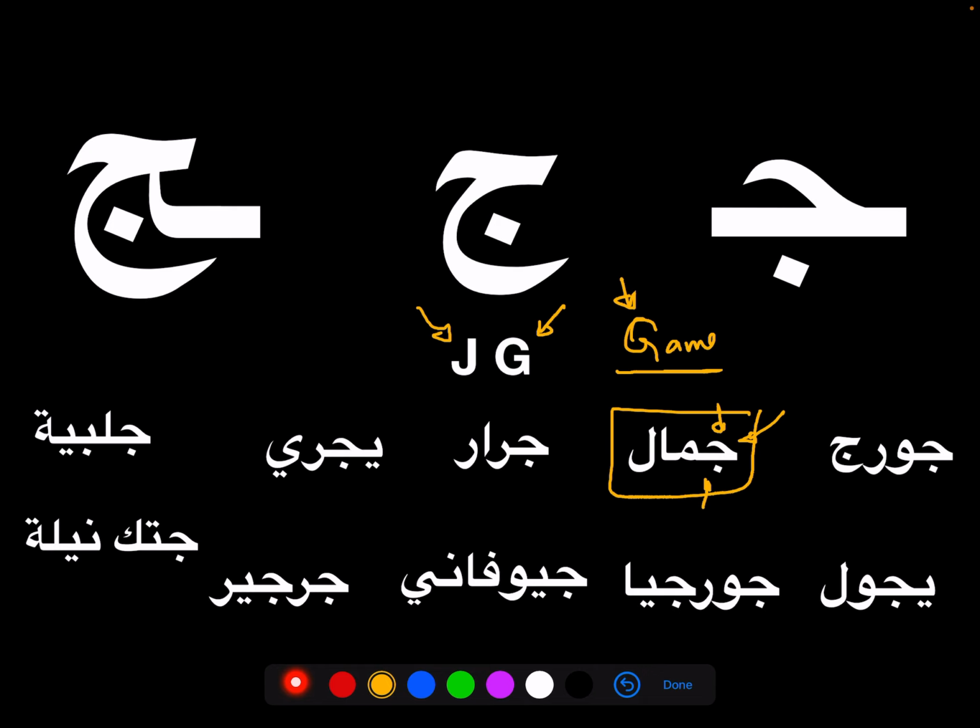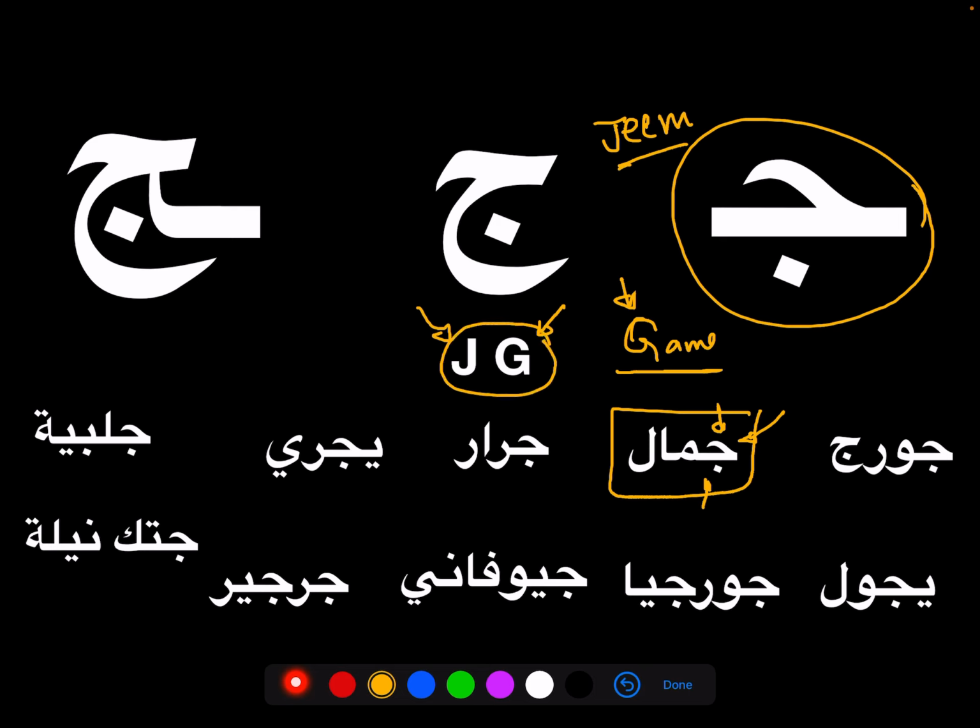So we have that letter that is Jeem, and it's G or Ge, whatever you want to pronounce it, depending on where you're from in Egypt, you'll pronounce it differently. But we don't have two letters. We have only one pronunciation, whether you're in Arabic, you're an Egyptian, or you're from the Gulf countries, like Saudi Arabia or Emirates or something. So let's start with the first word.